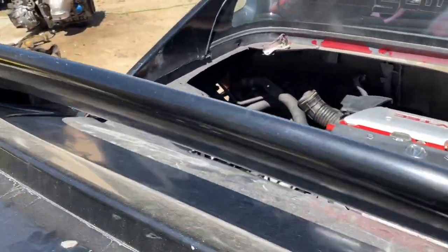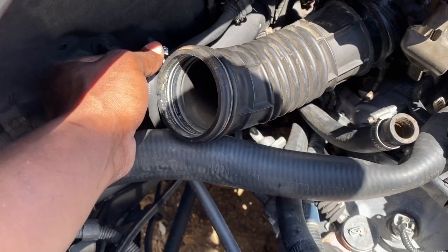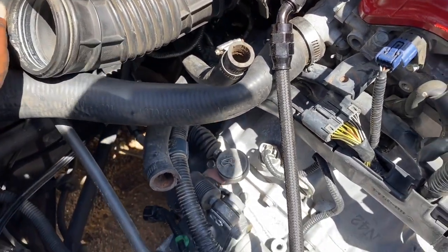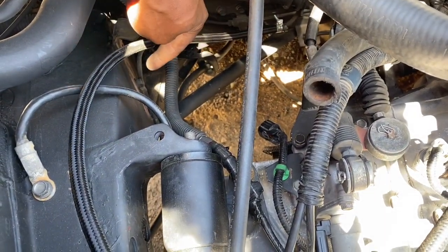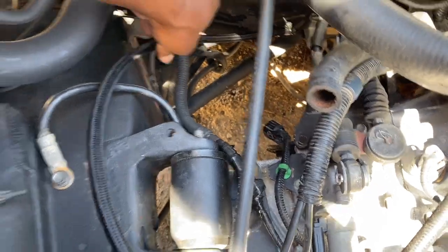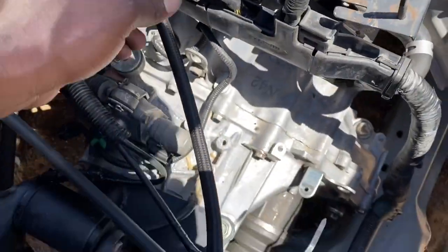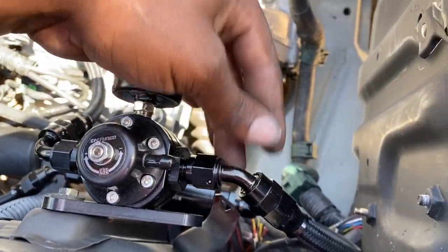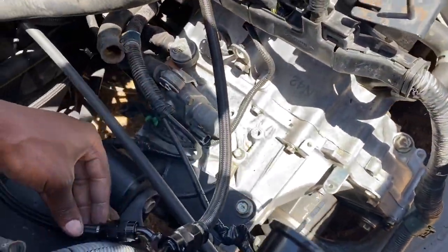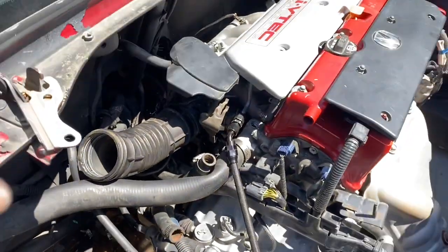Let me show you where the feed and return is, in case you guys are doing your own system. The top is just your return line, not really a high pressure line at all, and this one at the bottom is going to be your feed from your fuel pump. I deleted the stock fuel filter that was right here, which I have to paint and clean all that up, but since I have this fuel filter, we're good. So I got my feed line coming from the right side to the fuel rail, and my feed from my fuel pump is on the left side, and then my return is just at the bottom right here. So pretty simple setup.